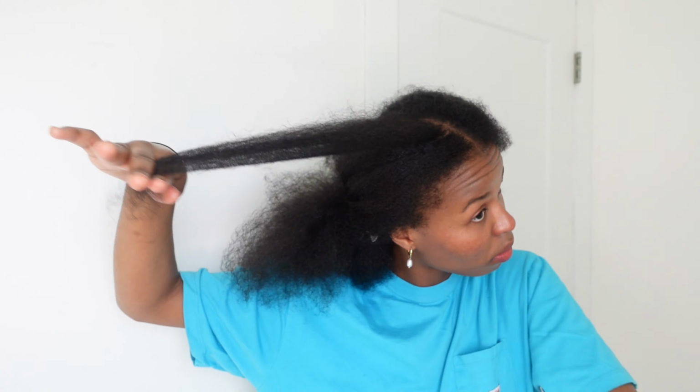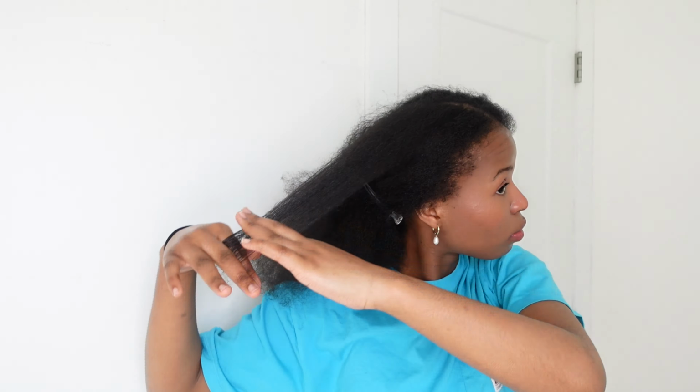One very important thing I forgot to mention is that you need to make sure that the scissors you're using are actual hair shear scissors, not kitchen scissors or paper scissors, because that can actually end up damaging your hair. So just make sure that you're using the right scissors. As you can see, when I'm using that comb, it enables me to have a nice clean cut. But as you can see, I also go in with my hand as well and just make sure that I do that.